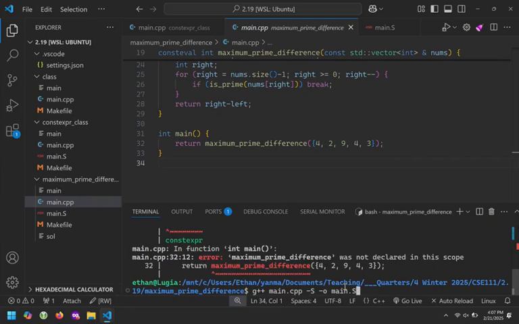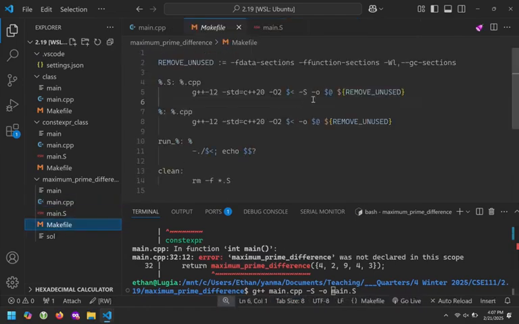Oh, you know what? Actually, I'm going to use make instead, because I think in my makefile I specify a few extra parameters just to simplify the output of the assembly. So I'll release this code today, and you're welcome to play around with it more. But okay, so let me just run make main.s instead. Okay, so there we go.